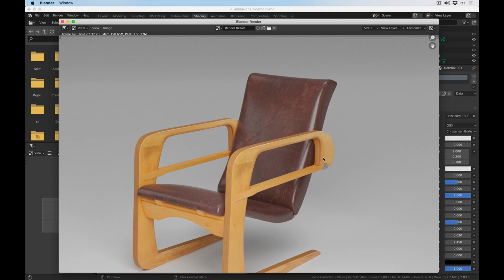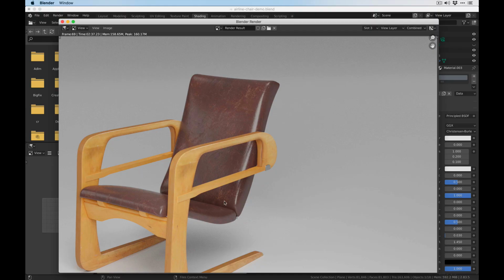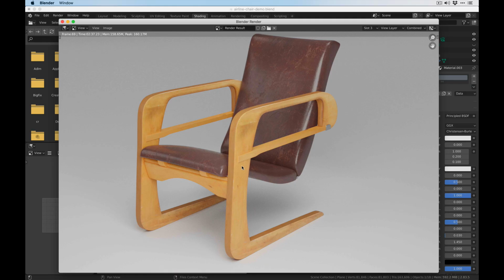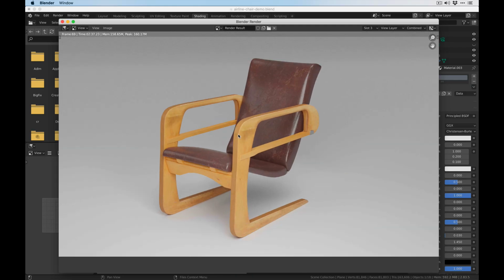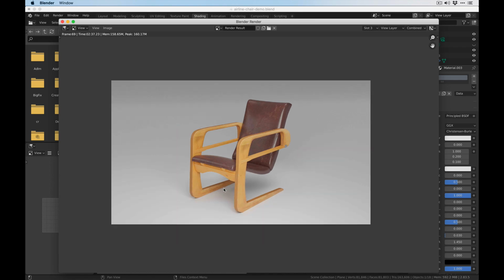A normal map in our case might really highlight this part receiving some shadow from the light, but I don't think it's going to add a whole lot for our object. But if you have a texture that's different and you want to go ahead and add a normal map to that, you can go ahead and do that. For me, I'm just going to add this to the leather, and I think it looks good as is. So with that, I think that's really all we need to call this particular render finished.